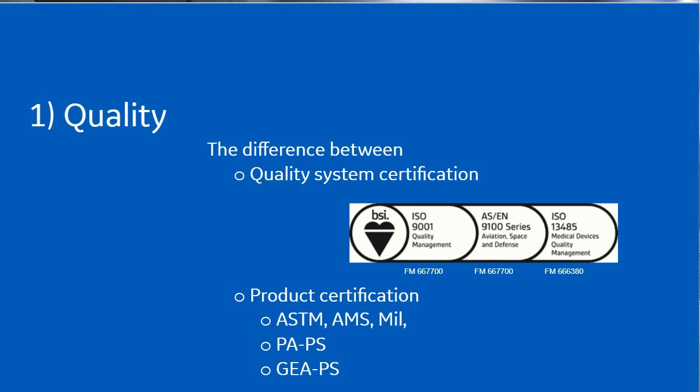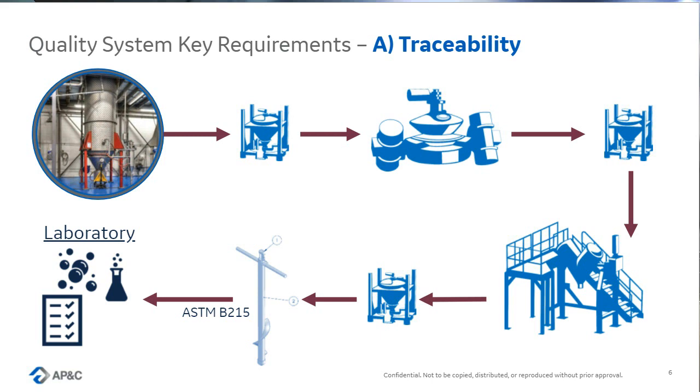A lot of things are available for the public, so obviously ASTM, AMS, or military specs. Within GE Additive, we've got the PAPS and GAPS that define our products. And really, product certification is the key to ensuring you've got the right product for your application. And both are linked. Without the proper quality system, you cannot have a product certification that makes sense. So within the quality system, there are really four things that we believe are critical and shared in most quality systems for the aerospace and medical industry.